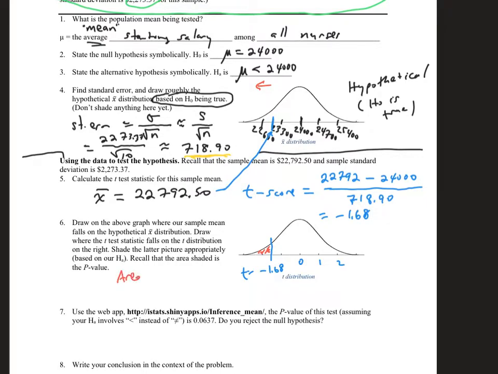So the area of this picture is the p-value. So the area that I shaded right there is the p-value. When we were doing the other problems with normal distributions and z-scores, we could then just go to a table and look up the z-score of negative 1.68 and figure out how much area that has. The t-distributions are a little different. You get a different t-distribution depending on your sample size. So for every, what we call degree of freedom, there's a different t-distribution. So there's really no good way to do this by looking at one chart.